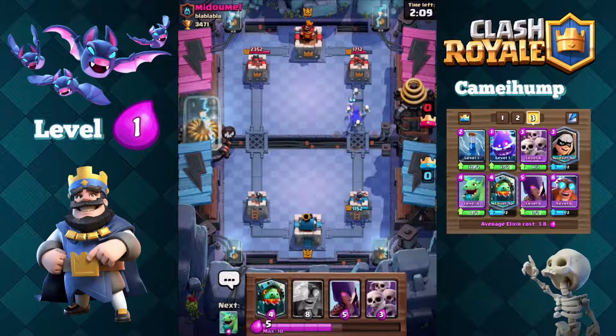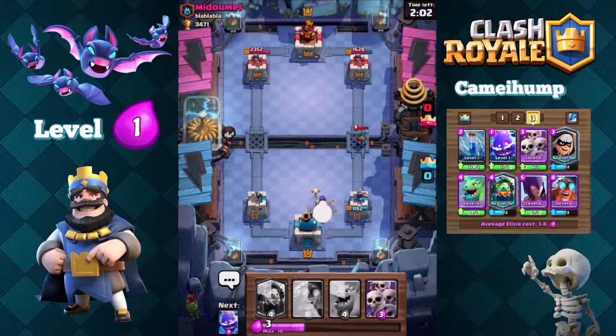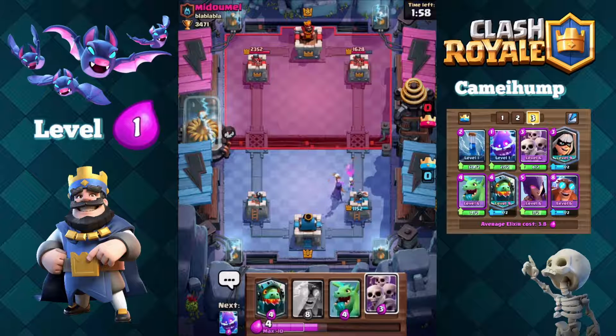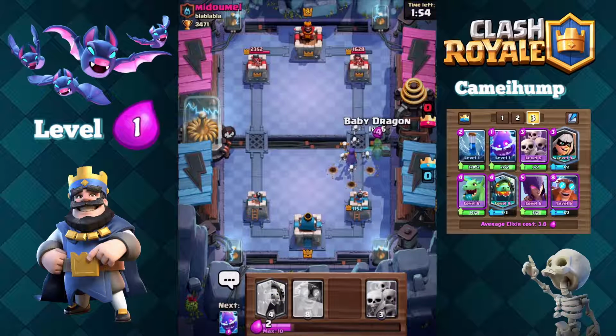I don't know if that was a good play. I think it... No, yeah, definitely wasted 2 elixir. But that's okay. We'll get a witch down as well, and we'll hopefully stop the bandit dash. Yes. Okay, so skeleton army also would have been a really good thing there. But now we can go for like a mini push here with the baby dragon and the witch.